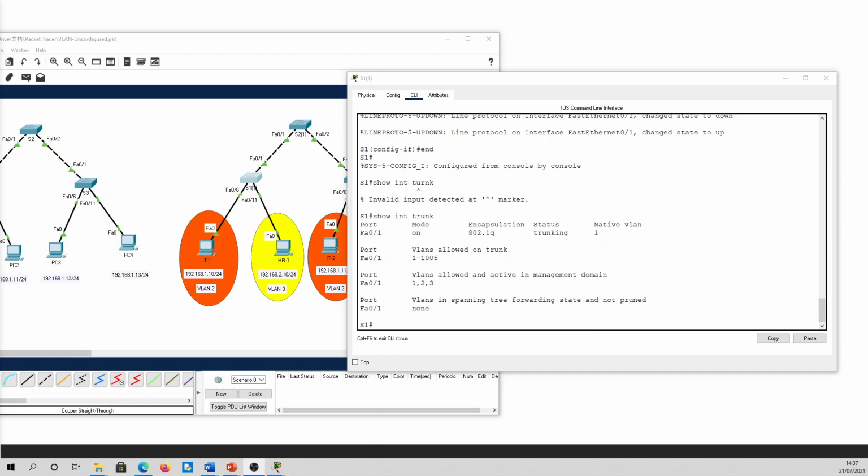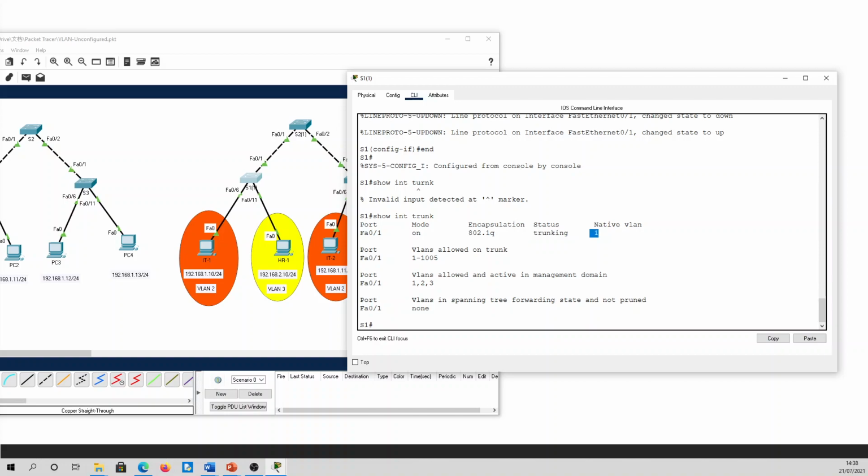When we verify the trunk link, interface F0/1, the mode at the moment is on because we configured switchport mode trunk. The encapsulation is dot1q, the trunking protocol that enables the trunk to insert the VLAN ID for the traffic. So at the moment, interface F0/1 is in trunking mode.